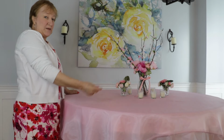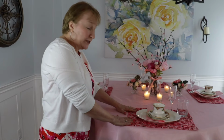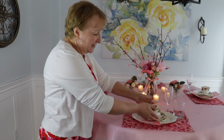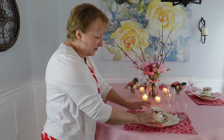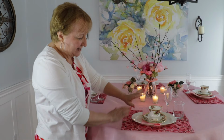And now let's set our table. If only it was this easy in real life. So let me show you some of these layers. We're going with these pretty rose table mats, plain white plates, these little tea sets that I have. It has more roses in it, trimmed with the gold, and it makes a really nice setting.